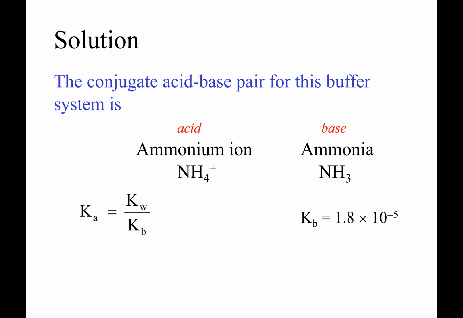Where Ka will be equal to Kw divided by Kb, in this case 1.0 times 10 to the minus 14 divided by 1.8 times 10 to the minus 5. With 2 sig figs, we're looking at 5.6 times 10 to the minus 10. So in a minute, we're going to apply the p function to that number, 5.6 times 10 to the minus 10. There's the p function applied. So 9.26 is going to be this number right here.